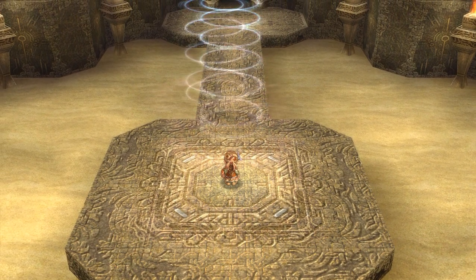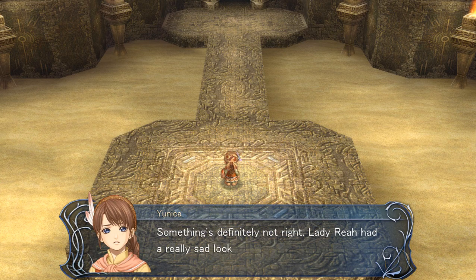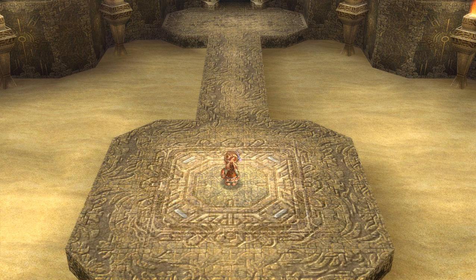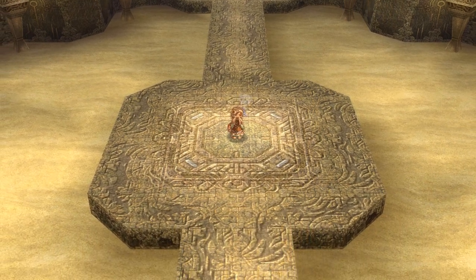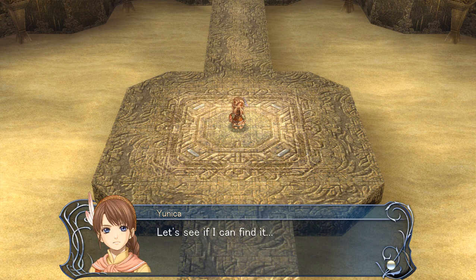And see you later. Yeah, if you can just tell, a lot of people are just teleporting up this tower, you know? It's like, you guys need to fucking take me with you. Something's definitely not right. Lady Rhea had a really sad look in her eyes, mournful even. There's a lot more going on here than we know, and I don't have the slightest idea how to help. I guess she did say Lady Fina was being held in that Rado's annex place, though. So that's something. Let's see if I can find it.